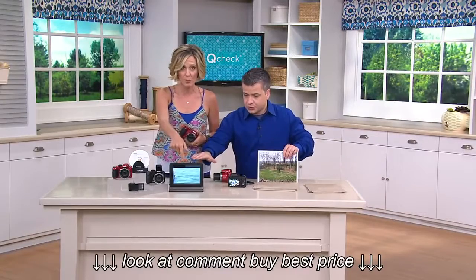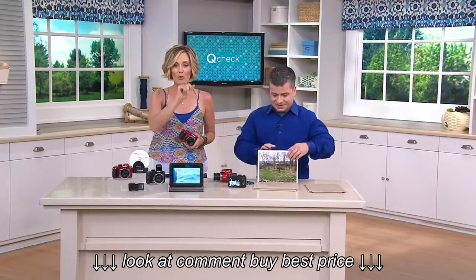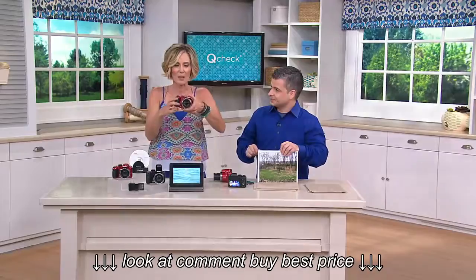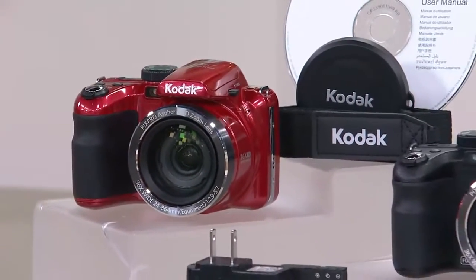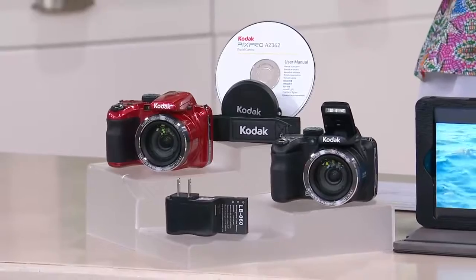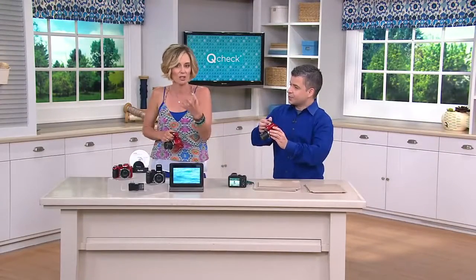Red is super popular. This is also 1080p video capability, which you're seeing right here. Five easy payments — call with your major credit card. Under $30 brings it home: $28.93 a month for the next five months. This is years and years of great photography. These are things you're going to print and put into full-size big posters or those gallery wraps you can do in your home. You can't do that with your cell phone.